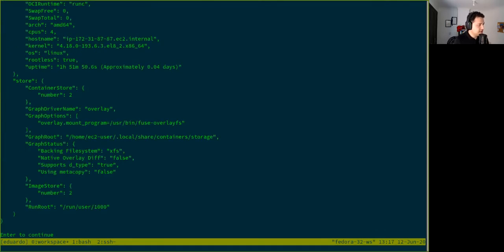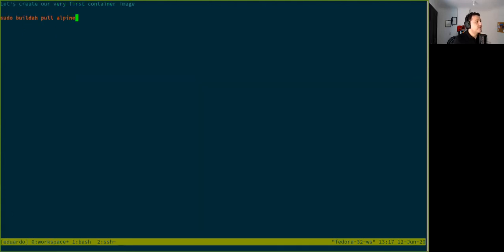Buildah info, so this is what is coming with my Buildah. It is enabled for fuse overlays. So this is a cool feature that you can now use in RHEL8 or in RHEL 7.8. So you can already start using Buildah with overlays, fuse overlays, and all kinds of different features to enable extra security when building a container in a rootless way. So let's create a fish container image.